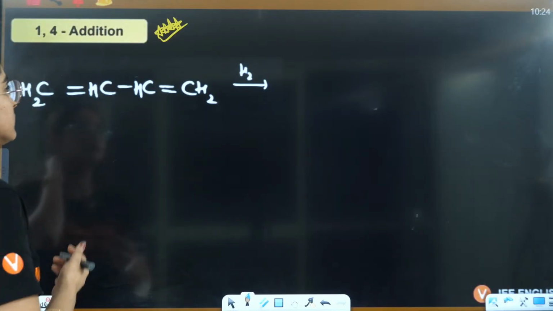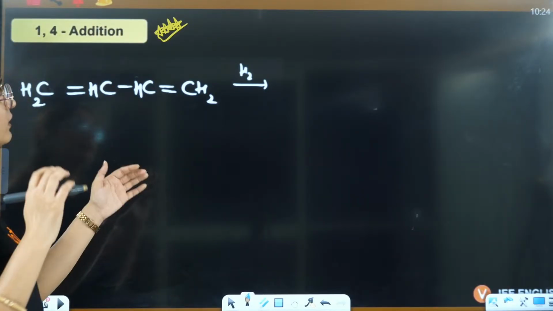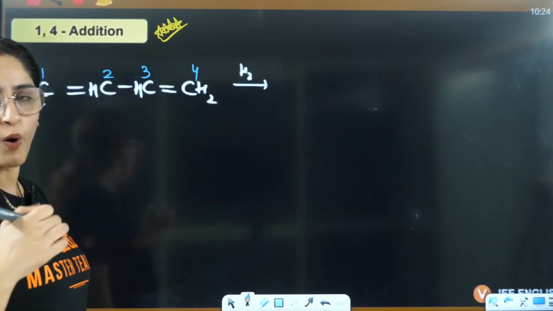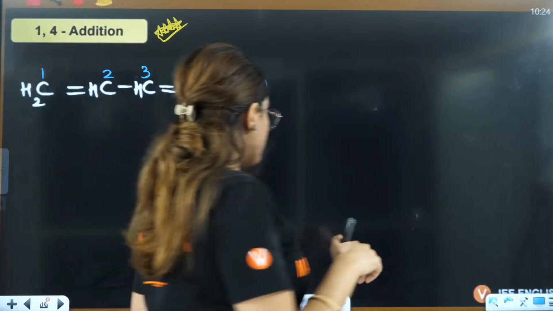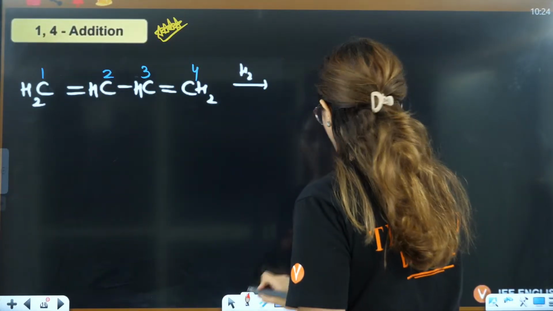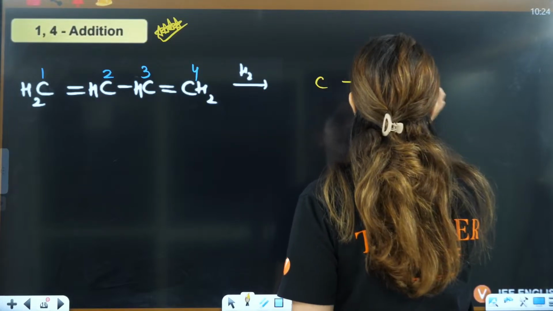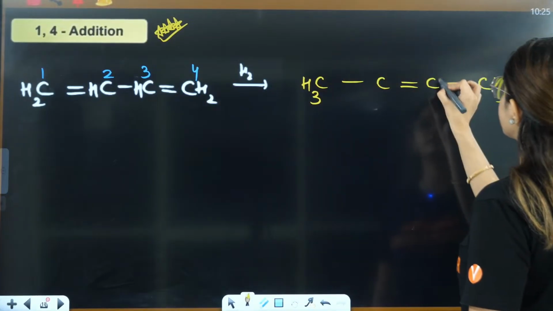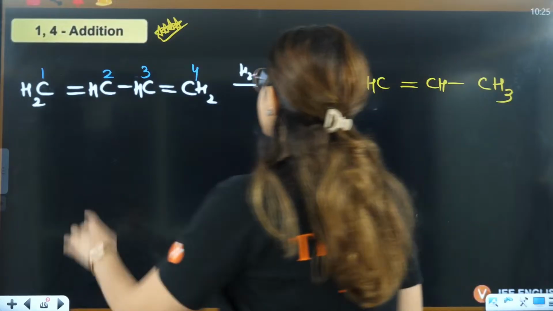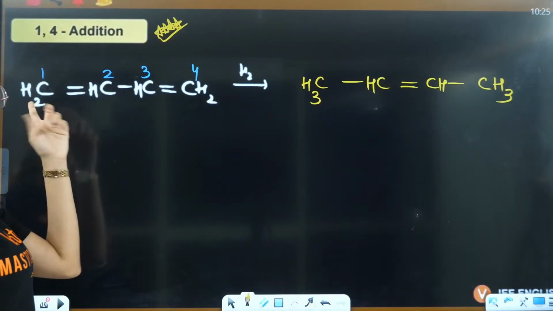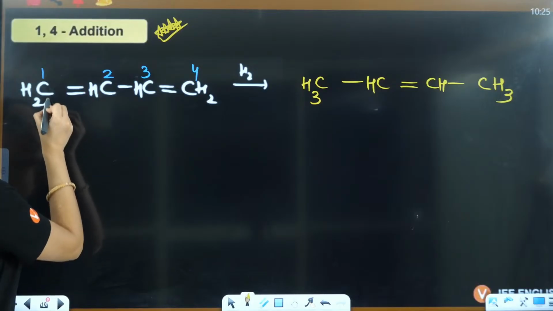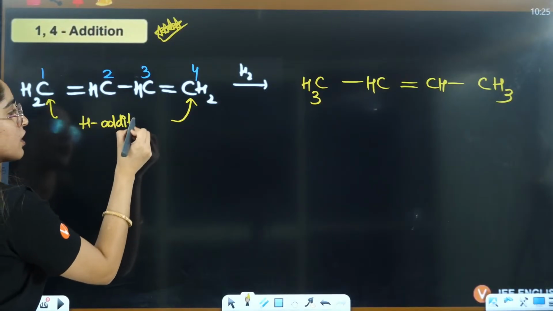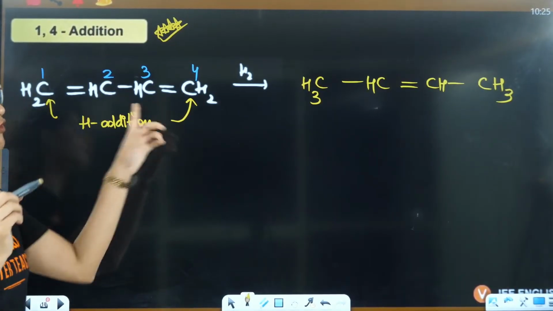Let's talk about this here. In this case, guys, what will happen? 1, 2, 3, 4. So what exactly will happen now? When you give hydrogen into it, the product that is formed will be very weird. You will have the answer as this. Double bond, this is CH3, hydrogens are added here, this is H, this is H. So can you see this remains CH, this remains CH, here you have a double bond. Here on this position and on this position hydrogen is added. That means it is 1,4 addition.